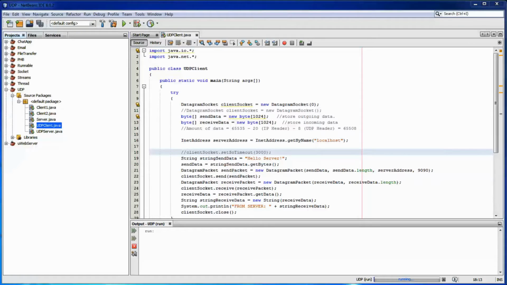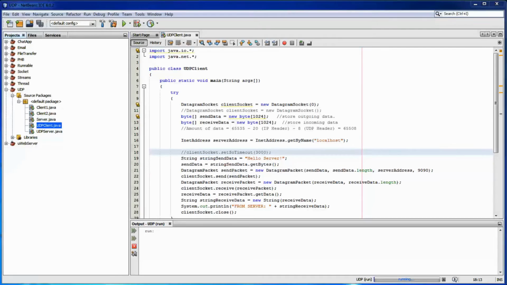An efficient way to find out that the UDP packet is lost or if the UDP server is not responding is to specify a waiting timeout. So the client has to wait for a period of time for the packet to arrive. If the packet does not arrive in the specified time interval, then the client should continue sending the other packets or it can exit. You can set a timeout on the connection using the setSoTimeout method.